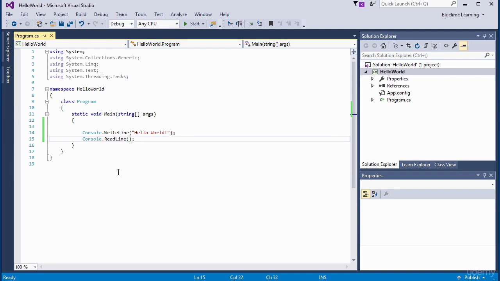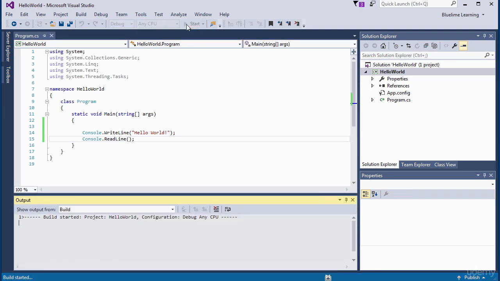Now, we don't have to manually compile like we did when we were using the text editor. That's the difference here. The Visual Studio IDE makes things so simple. To compile it, we just hit this button here that says Start, and it will compile the code. That's it. It's building the code, it tells you here Build started.